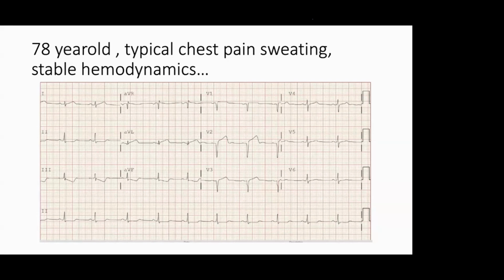But this patient profile is 78 years old. So in an advanced stage patient with stable hemodynamics, not much pain, and T started inverting, you can send for PCI. PCI is better because it's 7 hours. After 3 hours, the advantage of thrombolysis fades away and the advantage of primary PCI goes up. If you can send the patient to a PCI capable center within 2 hours, that is the ideal thing you can do. If in a very remote place, we can thrombolyze the patient. But a 78-year-old carries a risk of bleeding.